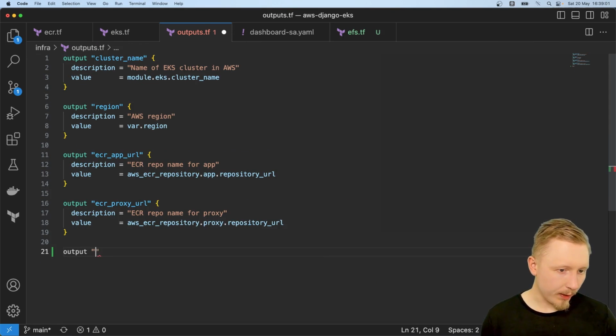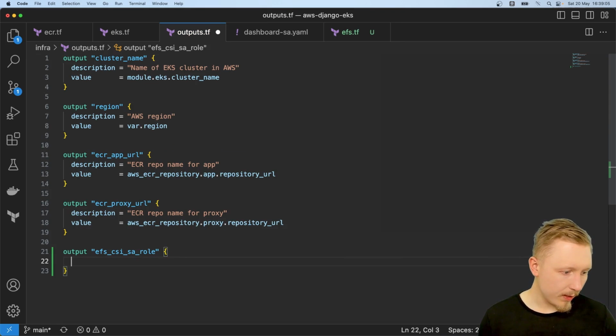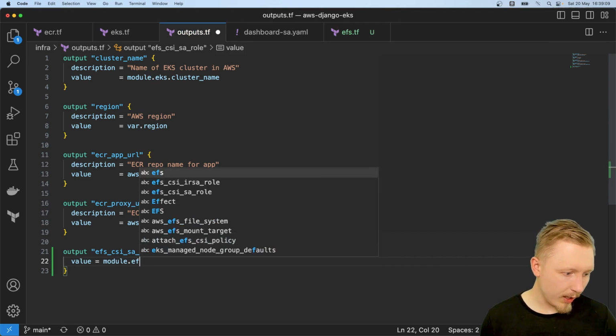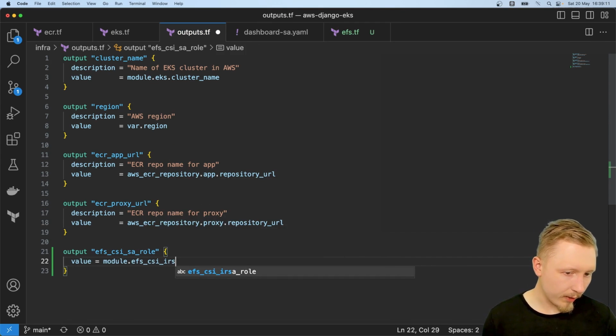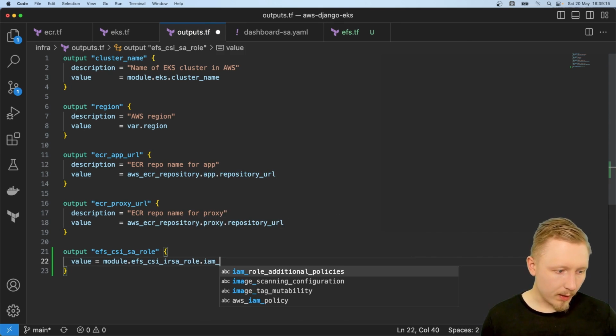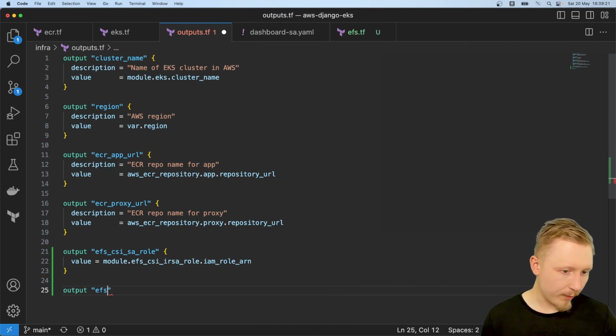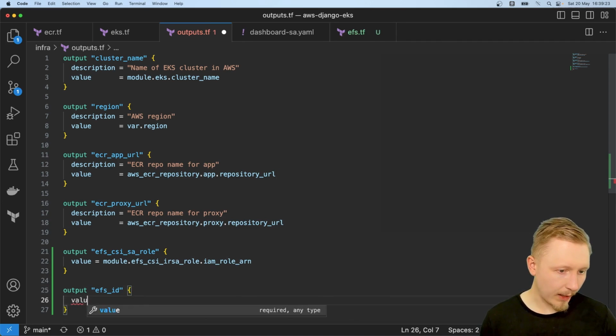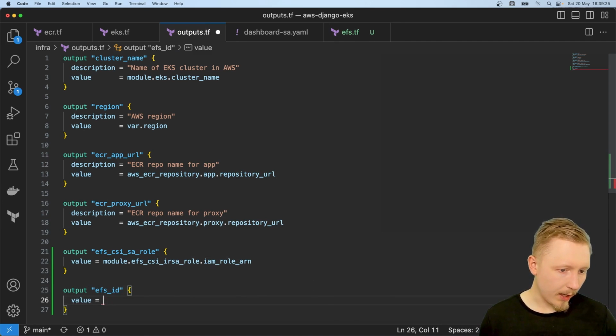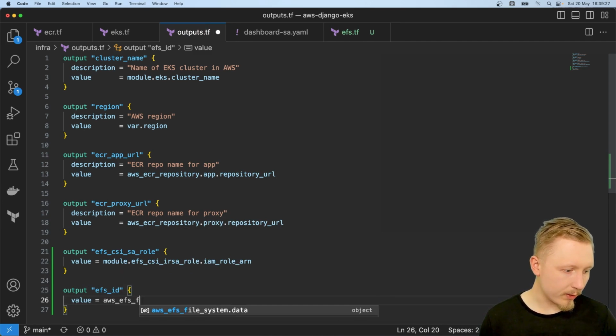So output efs_csi_sa_role, value equals module.efs_csi_irsa_role.iam_role_arn, and then output efs_id, value equals aws_efs_file_system.data.id.